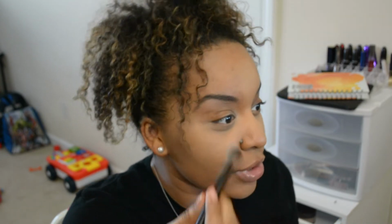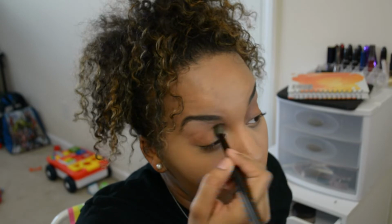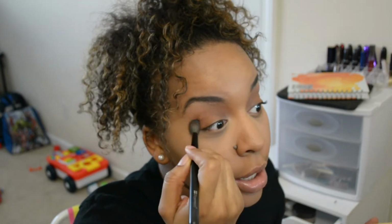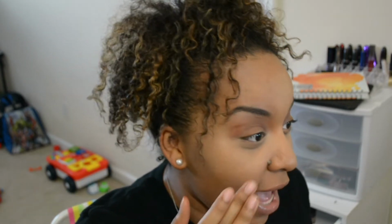Do y'all see the difference? Okay, I feel like it's a difference. I don't know. Y'all comment down below. That's it for the eyeshadow.